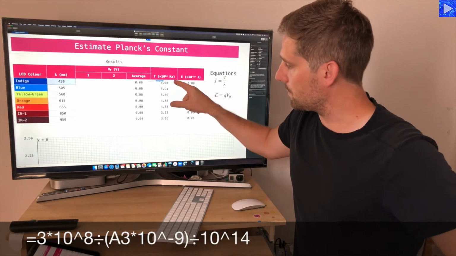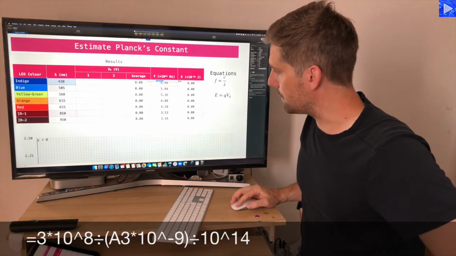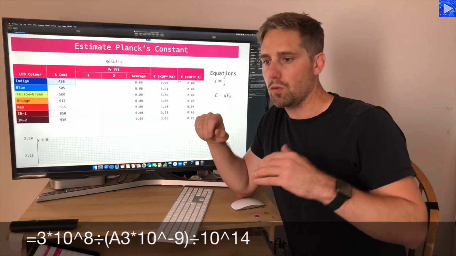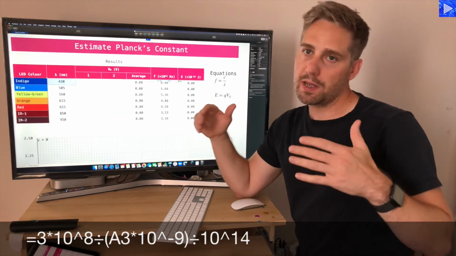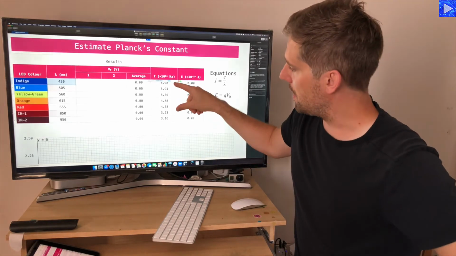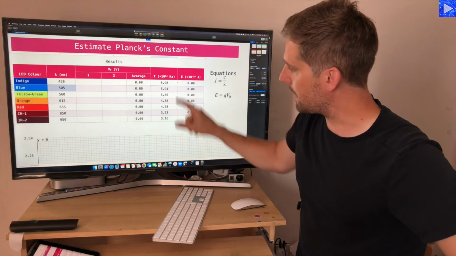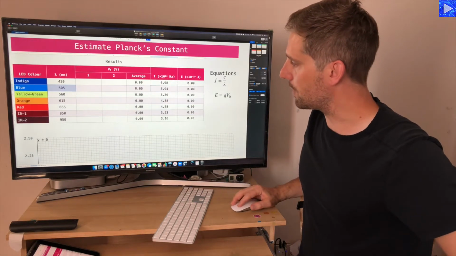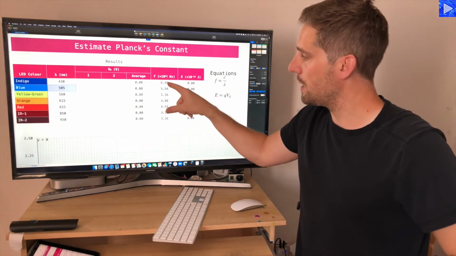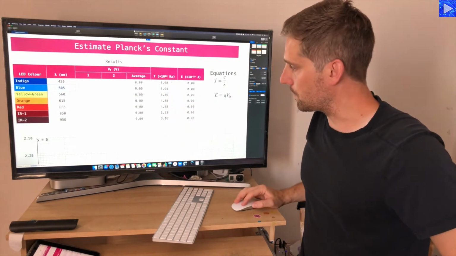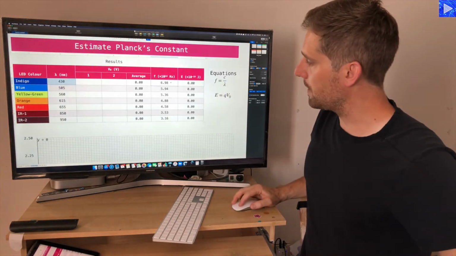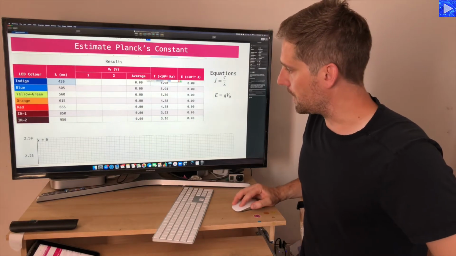Then I'm doing this additional thing here, again to keep the spreadsheet tidy: I'm dividing by 10 to the power of 14. All of my frequency values are going to come out in the 10 to the 14 Hertz range, so to keep things tidy I'm dividing by 10 to the 14, and at the top here you'll notice that I've put multiply by 10 to the 14. So these are the frequencies times 10 to the 14 Hertz. This frequency here, you can see, is 6.98, so the actual value is 6.98 times 10 to the 14 Hertz.